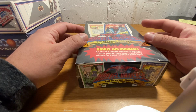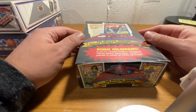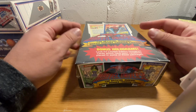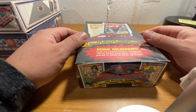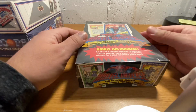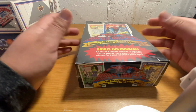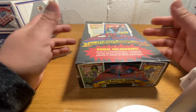now I just checked the sales of these, the couple boxes that sold today, February 9th, and the last sales were like $3,500 and $3,800 for a box of this stuff, so it's totally nuts. I think what's happened is there's really not a lot of this around, and when nobody collected it and nobody cared about it, it wasn't really a problem because nobody was looking for it, and the few that were could get boxes at reasonable prices or semi-reasonable prices.